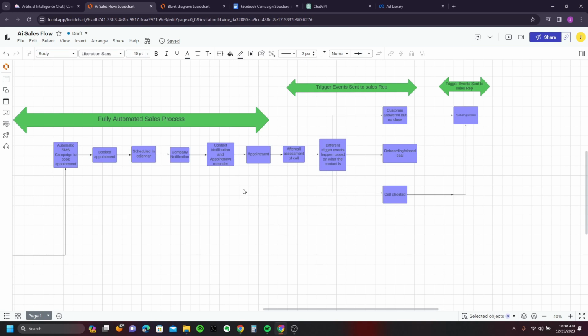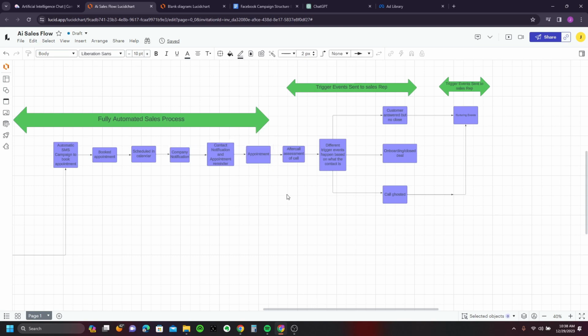Contact notification and appointment reminders. So this is the part of our system that is so very valuable. Okay, along with everything else, our system quite literally reminds each and every customer about their given appointment. Okay, and it does this automatically. You don't have to go in and remind your potential prospects, hey, we have an appointment. Are you going to show up? No. Our system does all of that for you.